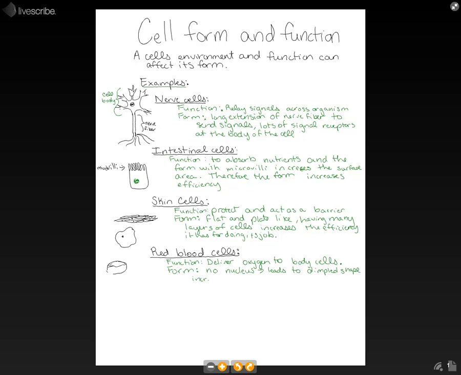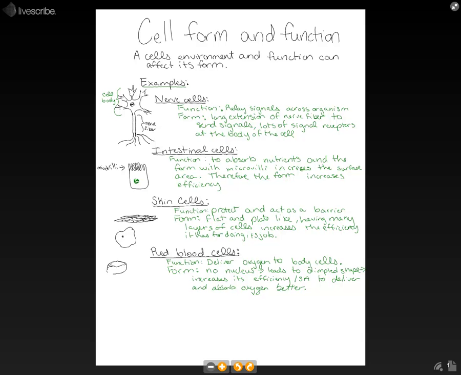which increases its efficiency and surface area to deliver oxygen better. It will deliver and even absorb. It's going to be very important to be able to absorb the oxygen as well, because it's got to get that from the lungs. So the better it is at that, the better it is all around.